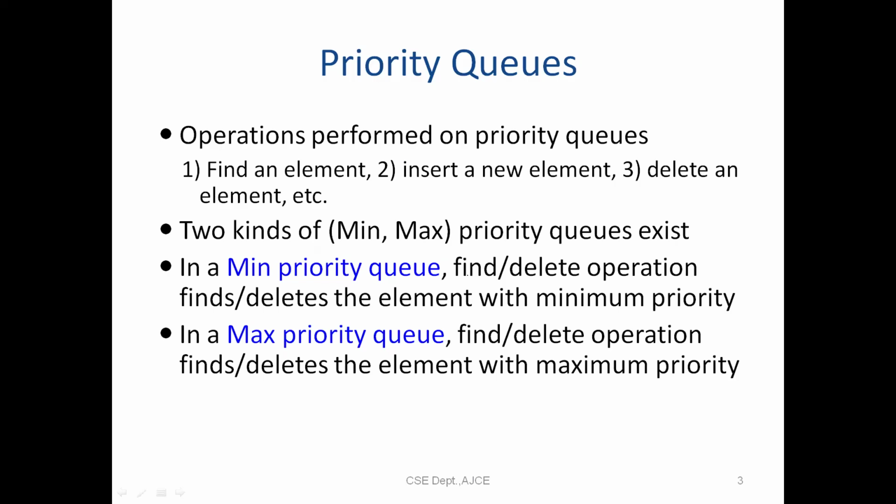So you have a queue like this. Suppose you have an array which consists of items, where this is the element and this is the priority. Suppose you insert element 10 which has priority 1, then you insert element 2 which has priority 4, another element 8 with priority 3, another element 11 with priority 2, etc. So you can see the order in which they will be deleted.